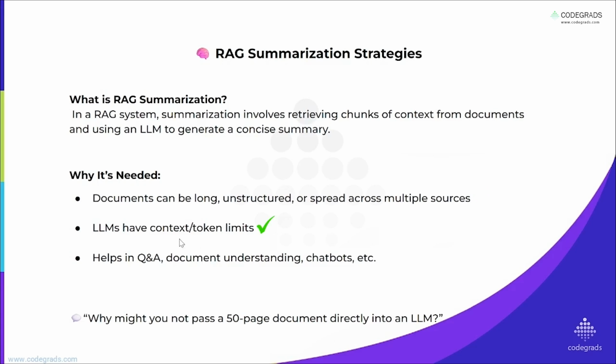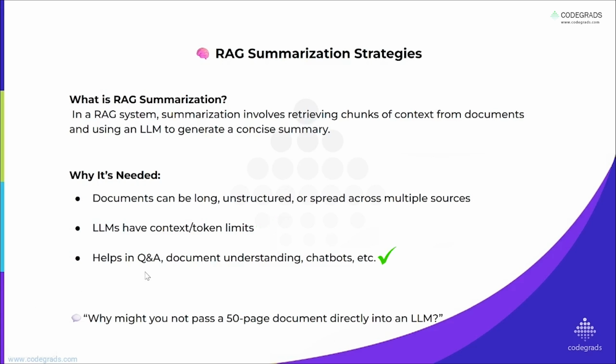to give the user the answer. Now, as we know, LLMs have a context token limit. So whenever we retrieve context, if the retrieval technique has given 10 or 20 documents, there is a limit for feeding data in one go to the LLM. So 20 documents cannot be passed in one go to the LLM. It will show an input tokens error, which is not good. So we need some summarization technique for feeding the retrieved documents to the LLM.